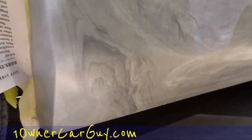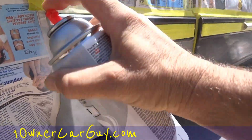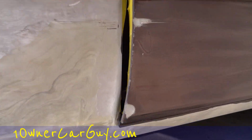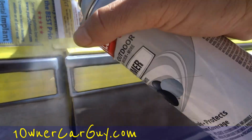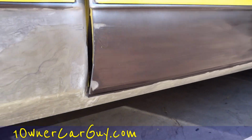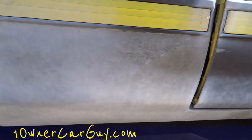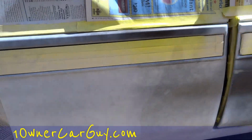This has a wood grain finish to it, and I just don't want that to come through in any way. That's what made me think I wanted to do this with a little primer first, because I had maroon and white next to each other. Shake this stuff up in between too, it does help. You can see right there, you're even going to have a whiter look on probably the maroon. But this will even it up a lot for the actual paint we're going to use.